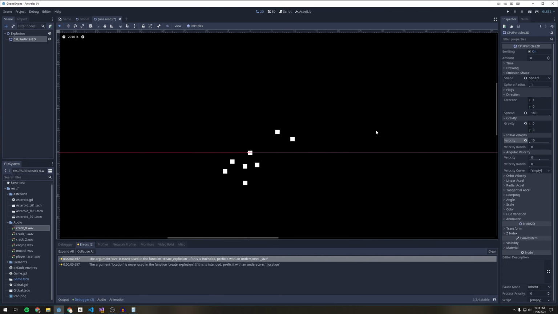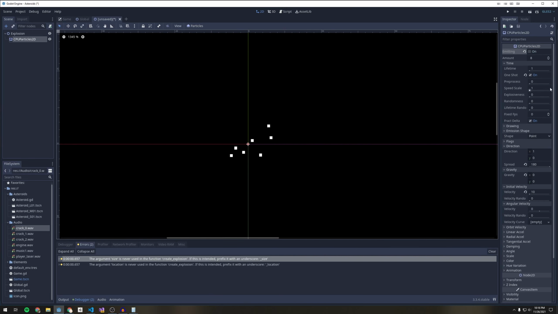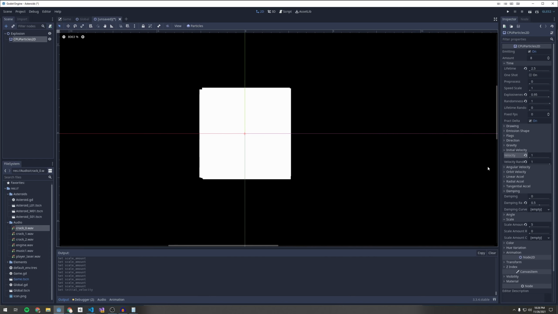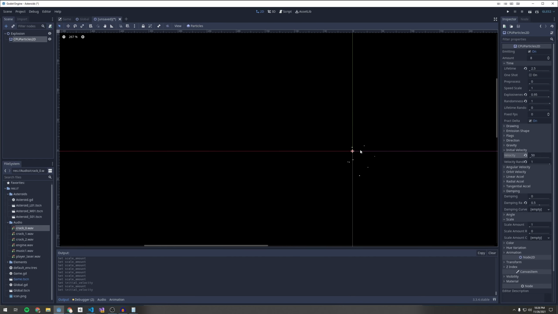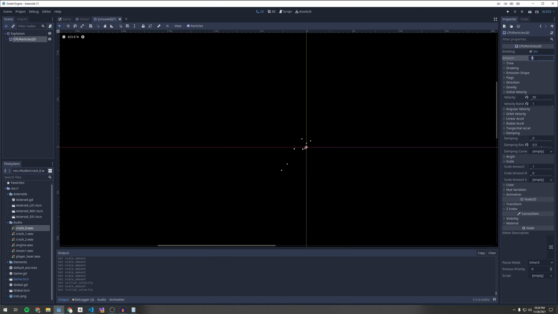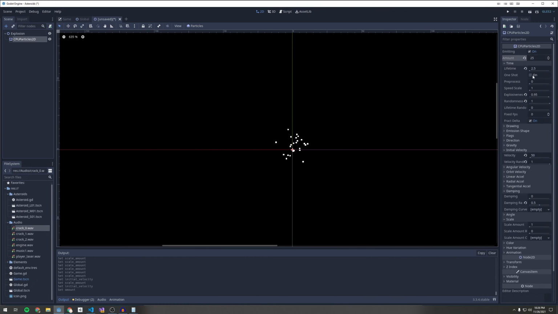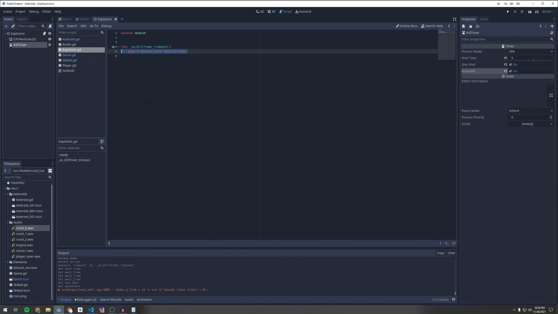But I'm going to try to make a one-shot, which means it will fire exactly once, and then I will add a kill timer and it'll go away. So we're just going to mess with this for a little bit, hopefully get something that looks good, and then I am also going to want a sound effect as well as a particle effect. I'm going to want to also go in and add a kill timer here, so the particle effect and sound effect will be deleted once the particle effect is done playing, so we don't have a bunch of objects left over in the scene.